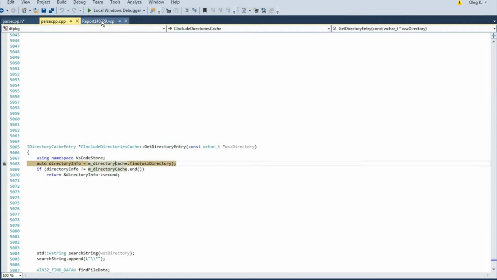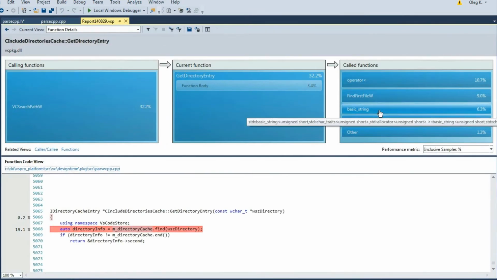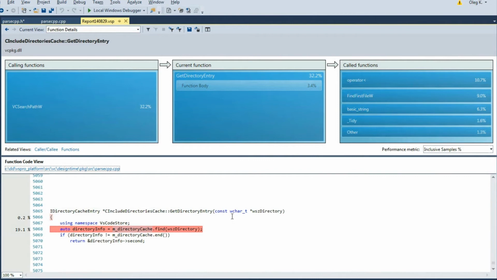The second change was something I mentioned earlier, basic string. Actually, this is not apparent if you just look at the code, but what happens is that the parameter to the getDirectoryEntry function is just a const wchar_t star. And the find algorithm implicitly constructs a string from this string, and this conversion actually accounts for 6.3%.